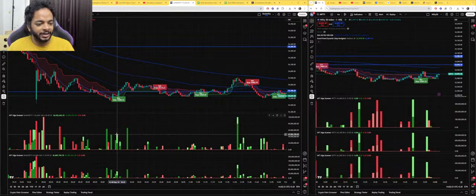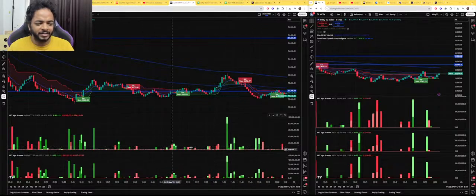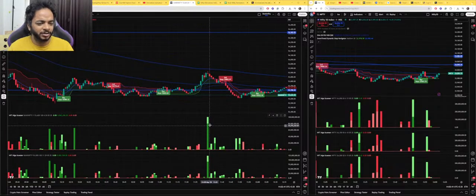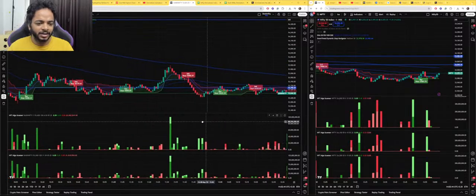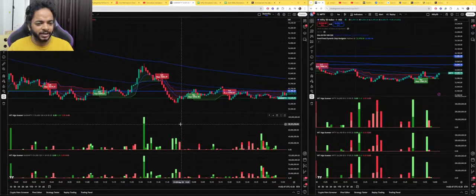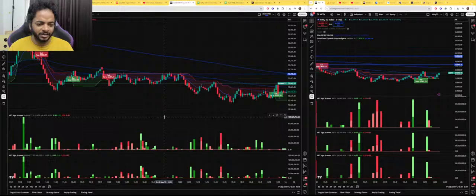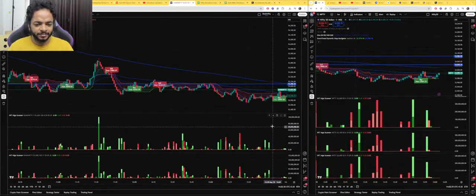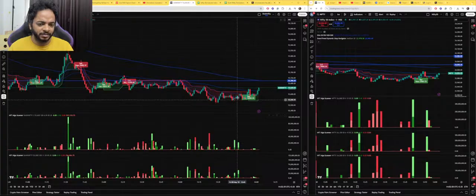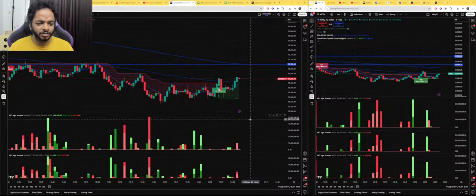And coming down here, some put writers were present right at the bottom. So again, some up move came, but after that it's almost like some call writers, some put writers. Again here, though this candle is a big one, we don't go with the call buyers, because the deep green is the call buying, as I have already said. The put writing amount is not that. Okay, so coming down here, this is a good amount of put writing right at the bottom, and Bank Nifty reversed here. Again, some call writers came in here, and if you see the current one here, some put writers came in, and Bank Nifty is taking support there.